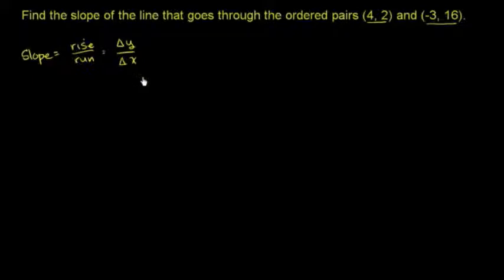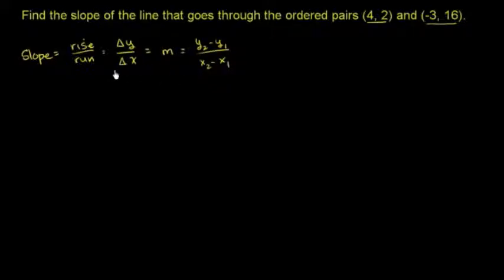Or another way, and you might see this formula, and it tends to be really complicated, but just remember it's just these two things over here. Sometimes slope will be specified with the variable m, and they'll say that m is the same thing as change in y over change in x. They'll write y2 minus y1 over x2 minus x1. And this notation tends to be kind of complicated, but all this means is you take the y value of your endpoint and subtract from it the y value of your starting point. That'll essentially give you your change in y. And it says take the x value of your endpoint and subtract from that the x value of your starting point, and that'll give you change in x.